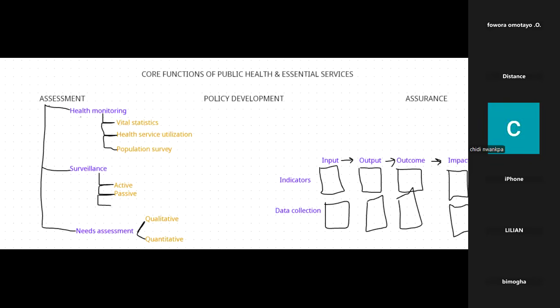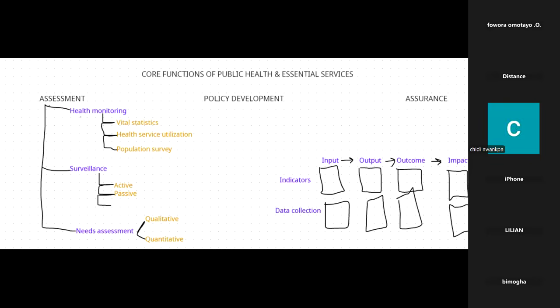Then another source of data is population survey. An example of a population survey is the DHS, Demographic and Health Survey. DHS is organized by, or funded by, I think, the USAID. And they work hand in hand with different ministries of health across low and middle income countries.